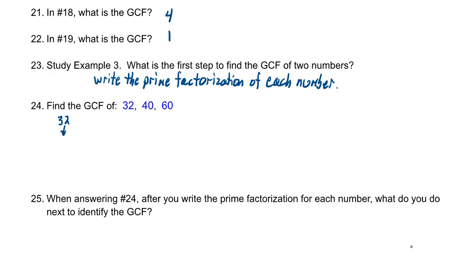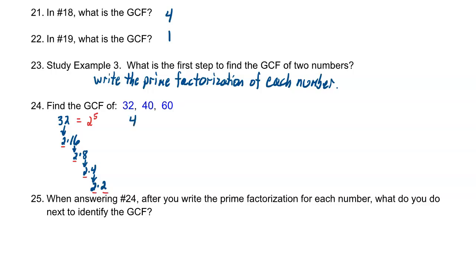So 32 is 2 times 16, 16 is 2 times 8, 8 is 2 times 4, and 4 is 2 times 2. 32 is 2 times 2 times 2 times 2 times 2, or 2 to the 5th power. You can probably see that the more powers you memorize, the easier algebra class will be. For instance, I knew that 32 was 2 to the 5th power. I only wrote out the tree diagram for these notes.